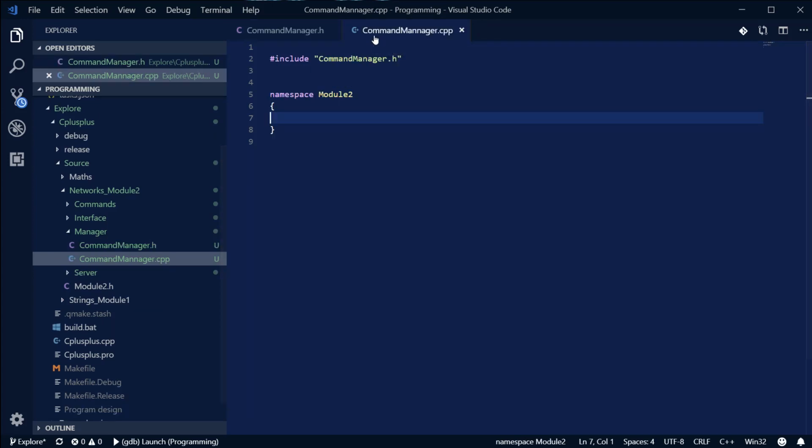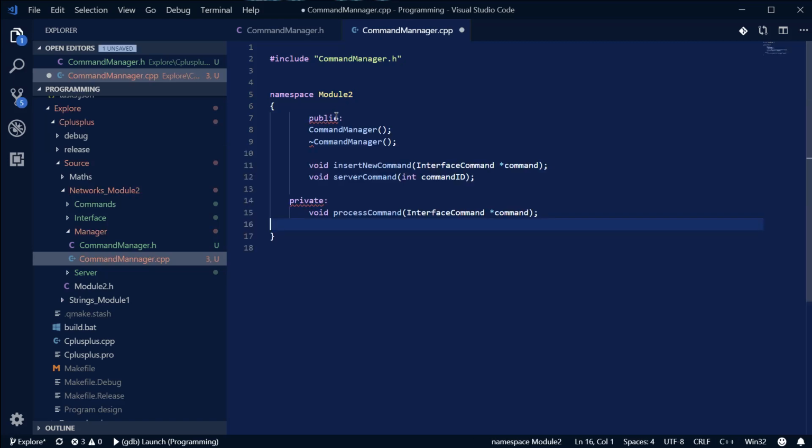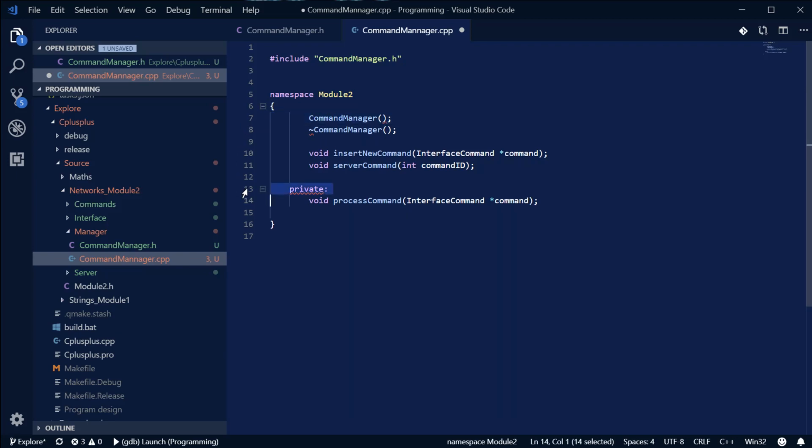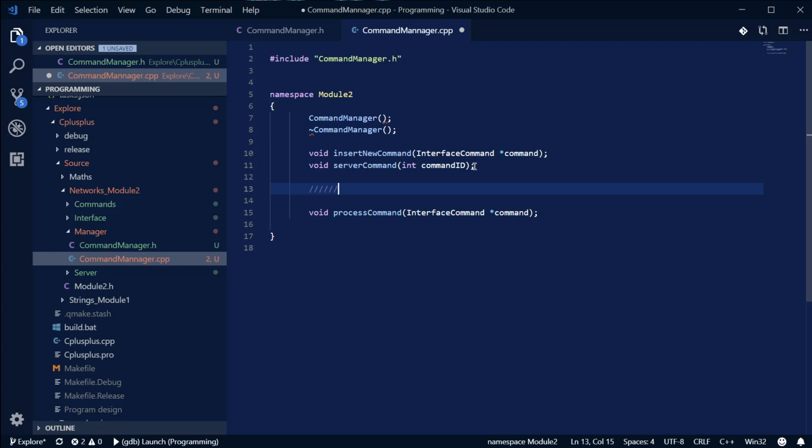So that's our header file. Let's have a look at how much of a mess it's made. Right, okay. That's fine. So public, we can get rid of. We know that. That gets replaced with that. And we'll just call it private. There we go. That's just a reminder for me when I'm looking at it.